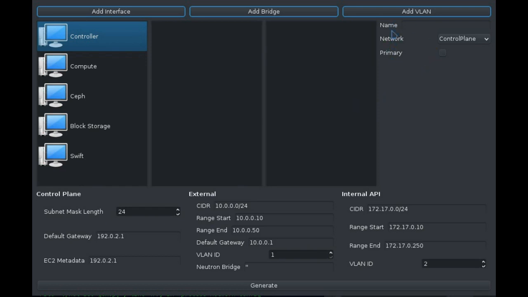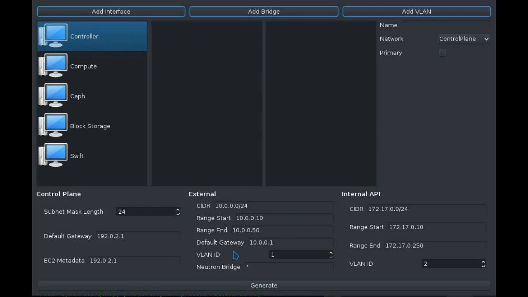Next to that, you have some configuration for the various items. Not all of these things make sense for all of the interfaces or bridges or what have you. Again, it's a rough tool. We can clean that up in the future. Below that, we have some more kind of global configuration options.